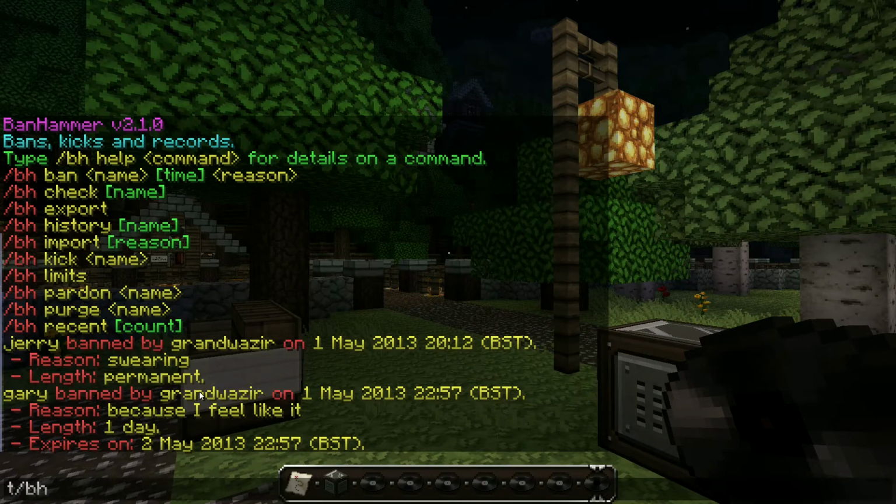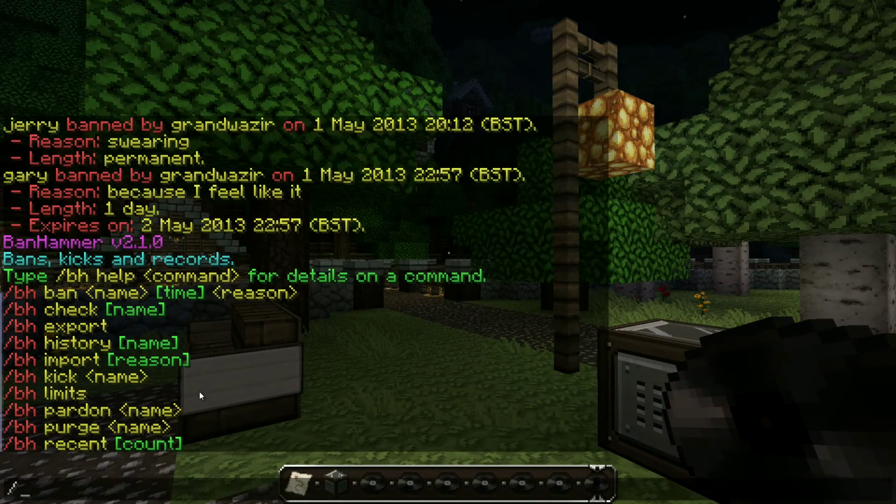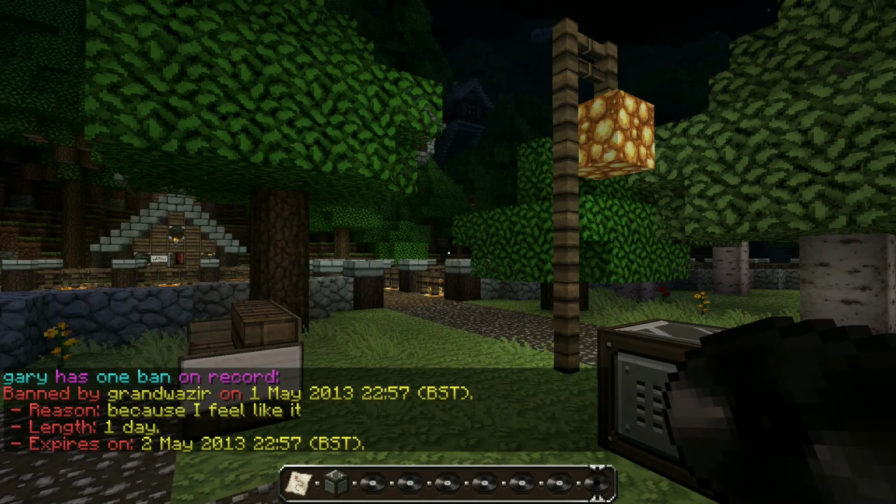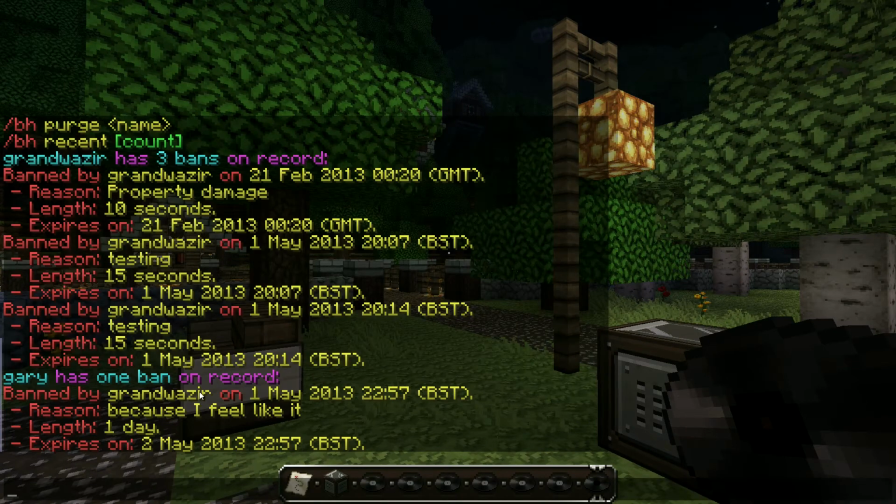Next, we've got the history command. The history command lets you check a ban history of a player. Typed on its own without a name, it will give you your own history. So in this case, you can see I have 3 bans on record. If I type someone's name instead, you'll get their bans. So let's check Gary's bans again. He's only got 1 on record.